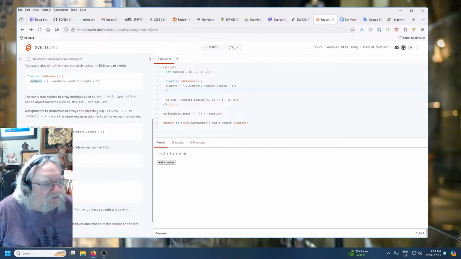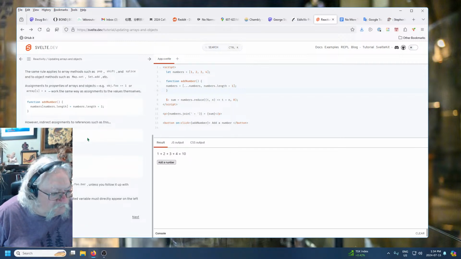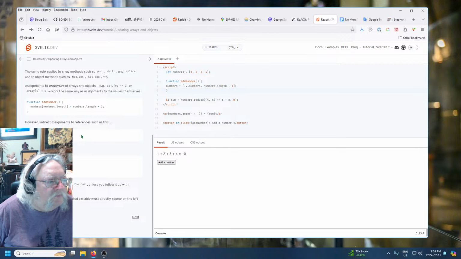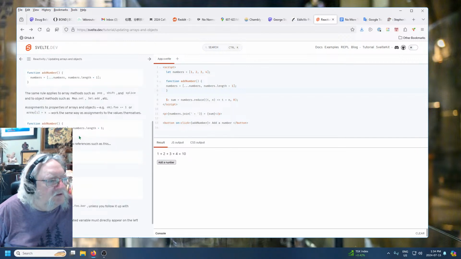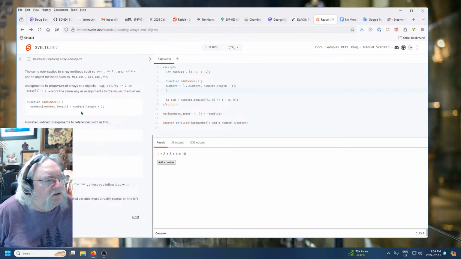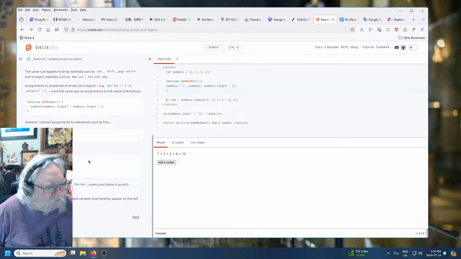Something like that. Probably going to have to see that in operation more. Numbers length plus 1. Won't trigger.